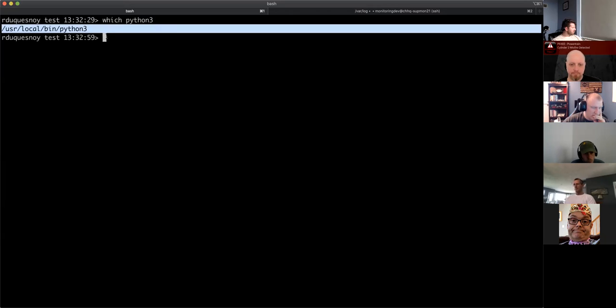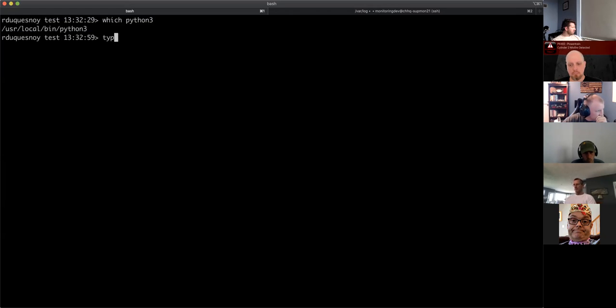However, there's a problem with which, and that problem is that it finds the executable of the thing that you're looking for. It only works on executables. So if you have an alias or a function, which will not find it. So I encourage you to use type. Type will basically output the same result, but it works with more types of files, aliases and functions.